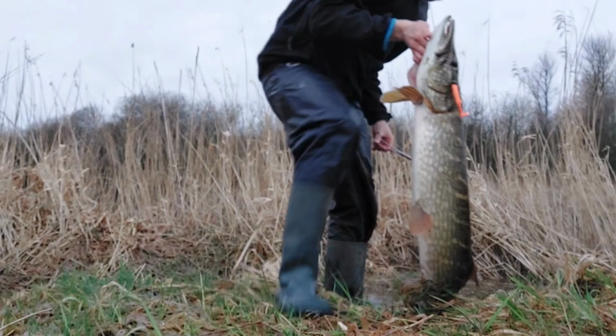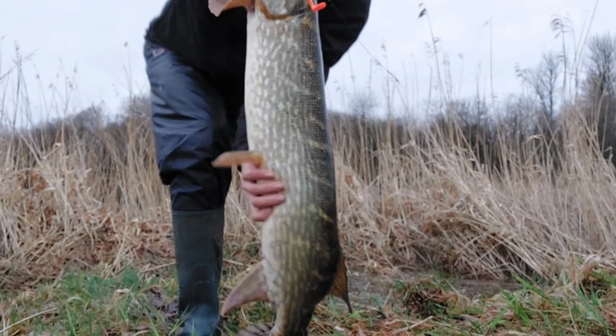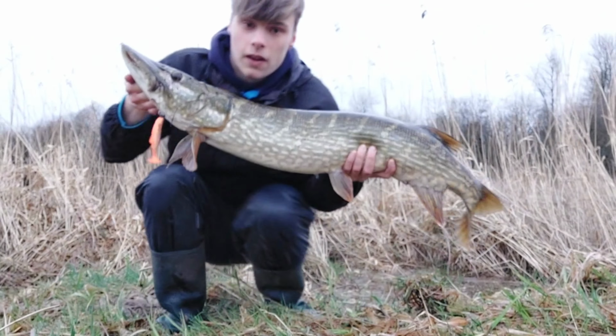Keep in mind, around this point, I had the fish rested for about 5 minutes now, because he did fight for around 10 minutes. And with a big fish like that, during this time of the year, you want to make sure they go back as healthy and as strong as possible. You don't want to send them to a big current exhausted. So that was my main focus before getting the camera out for a picture. Man, before I get the hook over.